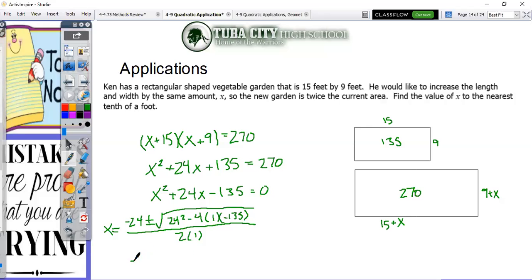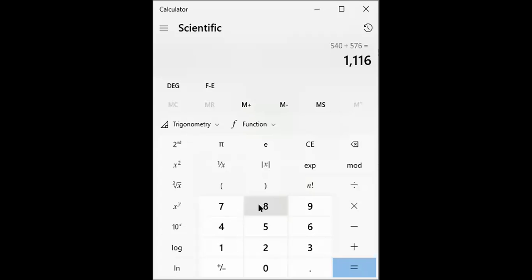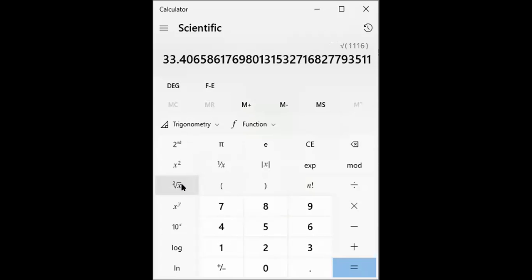So let's see, negative 24 plus and minus the square root of 1,116. Man, I'm just so not getting my numbers right today. Still morning time. I probably did not get my coffee or something. Must be missing something. Oh, since we have to take the square root of it, let me go ahead and take the square root now.